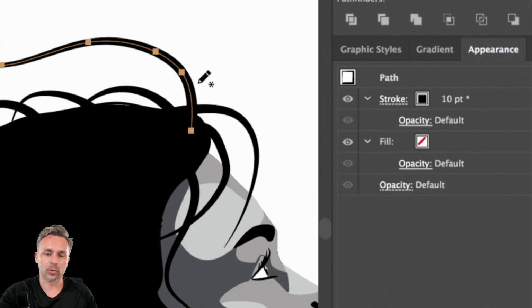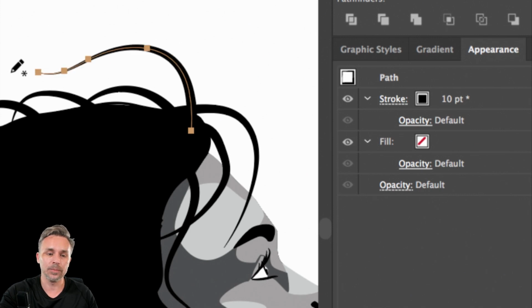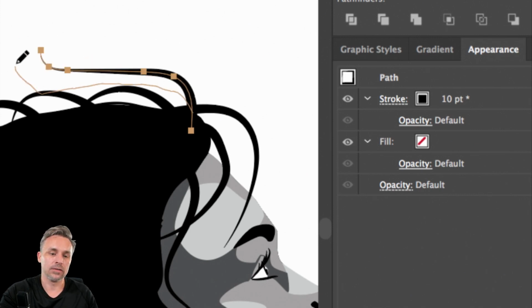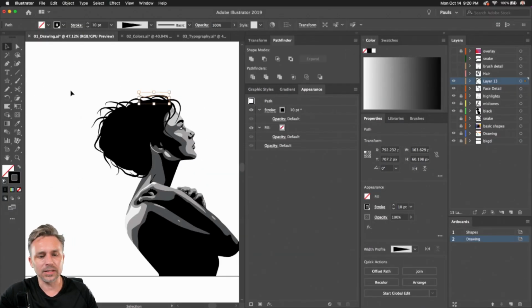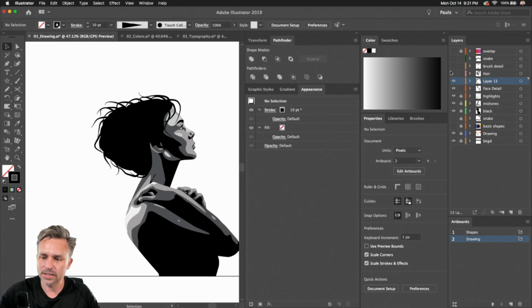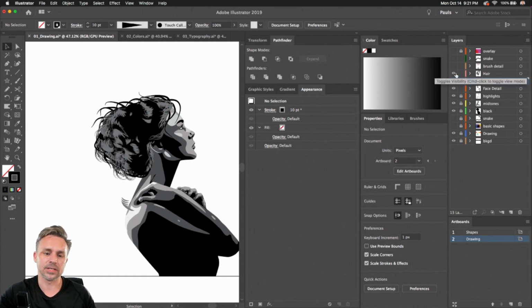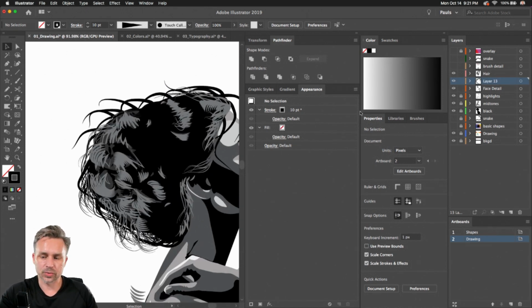But check this out. If I roll over the line, it's saying, hey, you're going to edit it. Watch. Zoop. You've just changed it. So super cool what you could do, obviously. Looks a little Medusa-ish, right? You know, you could see some of these other brush strokes which I've actually added.